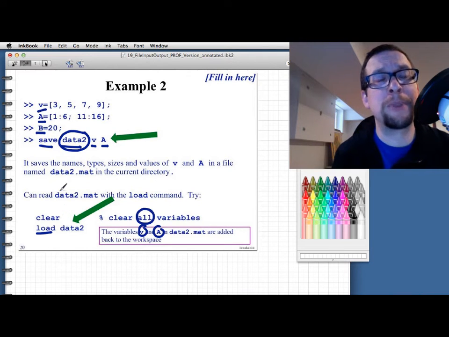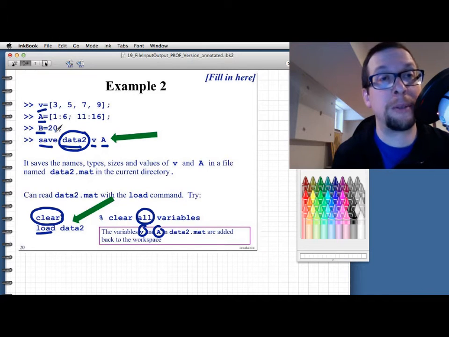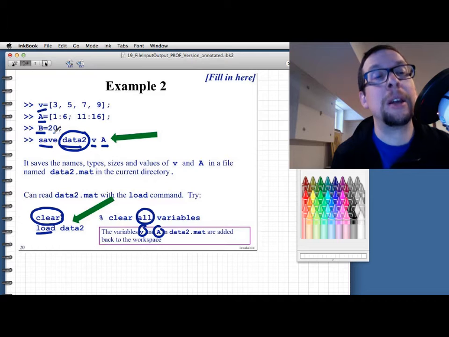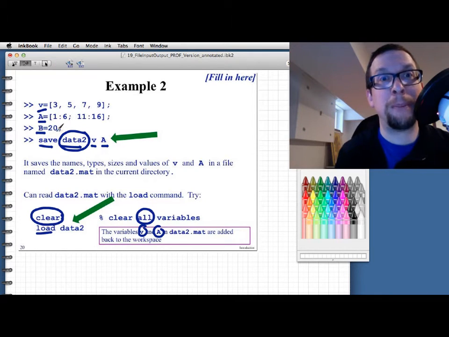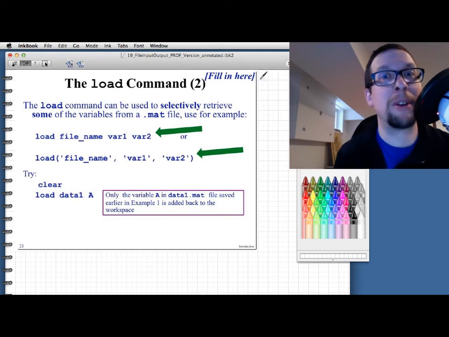And just to make sure when you're practicing that this is actually the case, make sure that you type in clear or clear all ahead of time, and it will clear all of the variables and then load them up. Or if you really want to test it, shut down MATLAB after you've saved the data and load it up again with a clear workspace and try it out, and you'll see it works. It does. I promise you.